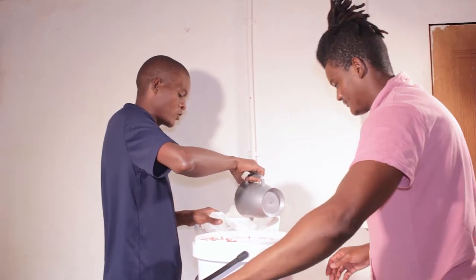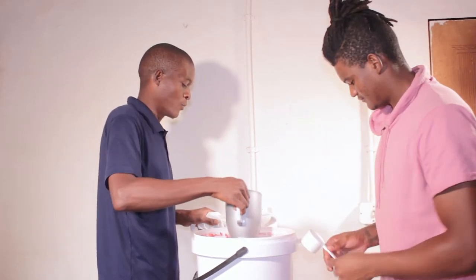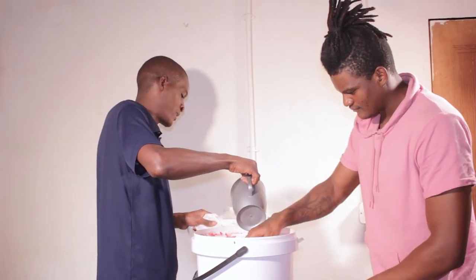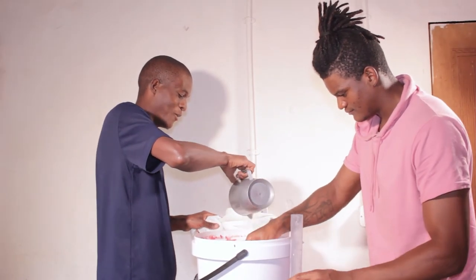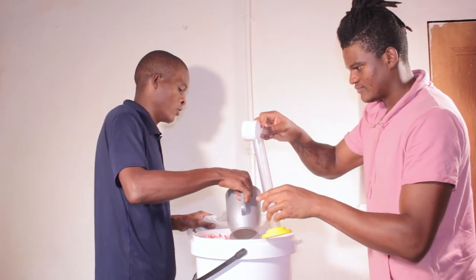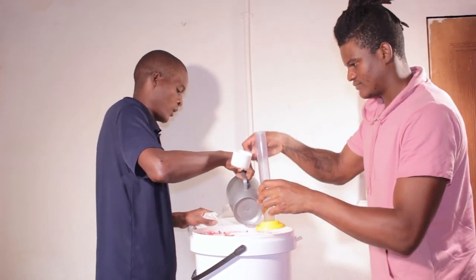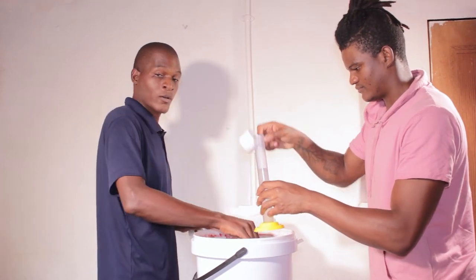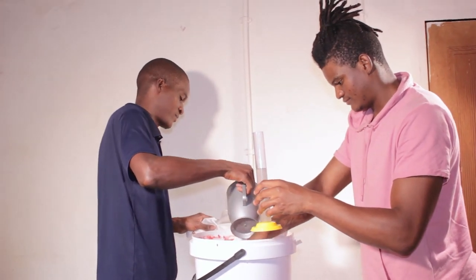And what I also found out is other people use egg whites, and egg whites are preferable for red wines, because what the bentonite does is it strips out the color from our mixture and results in a white wine. So if you want a more reddish color, or you're using whatever fruit that's going to give you red wine, I believe egg whites are the best way to go. And one day we're going to do that experiment and find out the results of it. Just a matter of time.